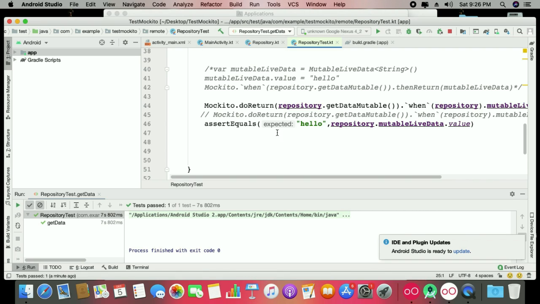Okay, but whenever you work with when and thenReturn it gives you some value. So again I say that whenever you work with real objects, real values, you need to use doReturn, whereas with a mock you use when. Okay, and test it like this. So this is a simple example, and it is simply a conversion of the Java session of Mockito.